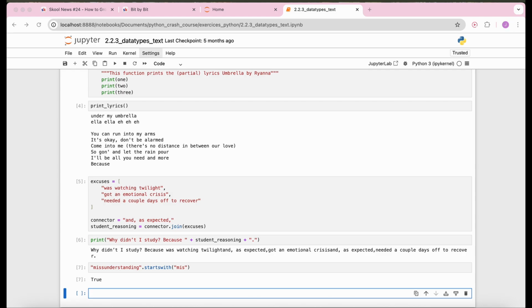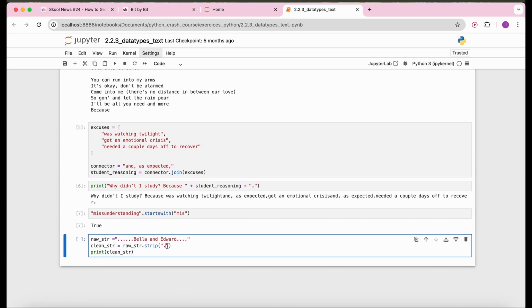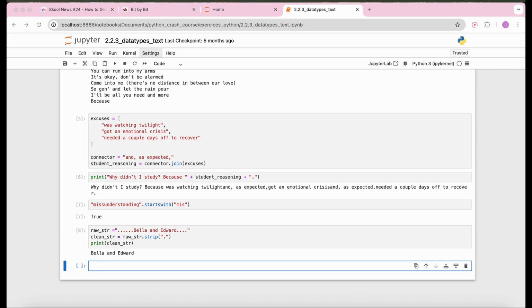Another family of functions that may be of use to you in the future, especially if you need to clean some data up, are the strip functions. And no, they don't come from Las Vegas. Strip removes any characters that you specify at both start and end of a string. By default, if you don't set any parameters in any of the strip functions, they will default to a white space. Note that I don't need to set multiple dot characters. One is enough to remove all the dots that are placed together at both ends of the string. The other 2 functions of the family are the lstrip and the rstrip, which will either remove the characters to the left or to the right.